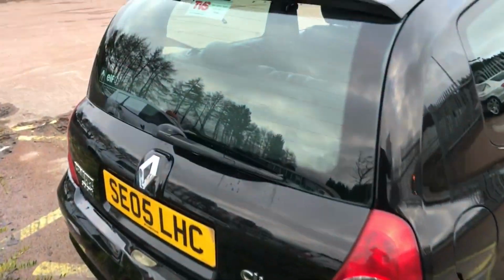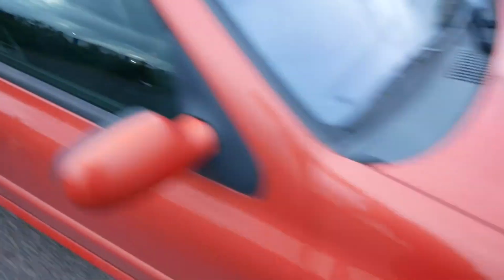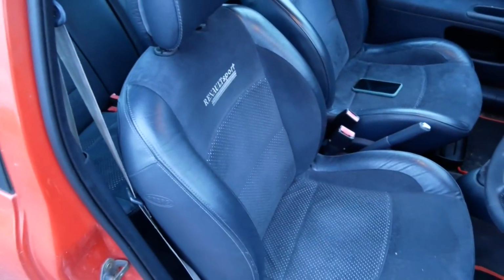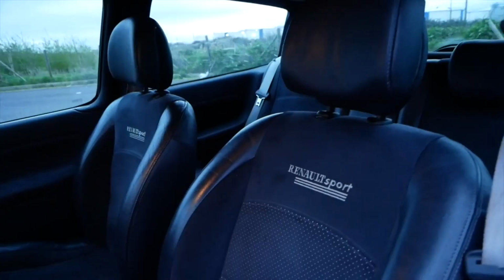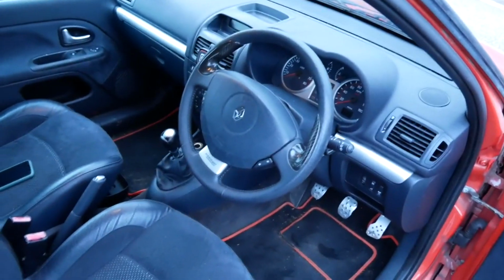Now, it comes with a 2 litre, and that 2 litre is so powerful in such a little engine. If you consider that most little cars only have a 1 litre, this really, really is powerful for what it is. Now, it's still got the classic Clio formula, which is simple, but they have incorporated a lot of the Renault Sport from the era of that Formula One and put it into this car, and clearly it works. Everyone really likes this car, and I've never heard a bad word about it.